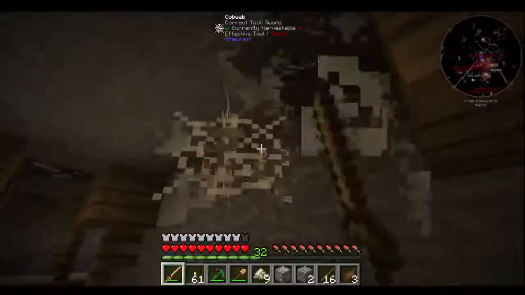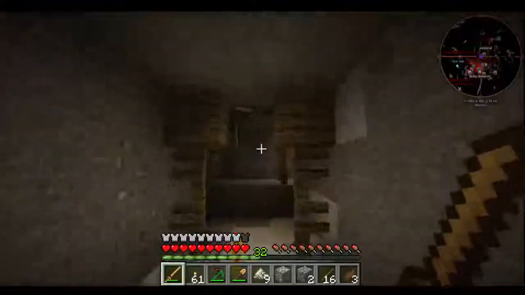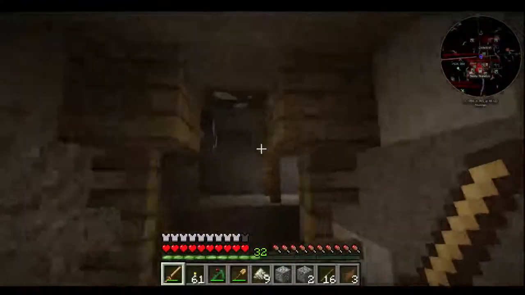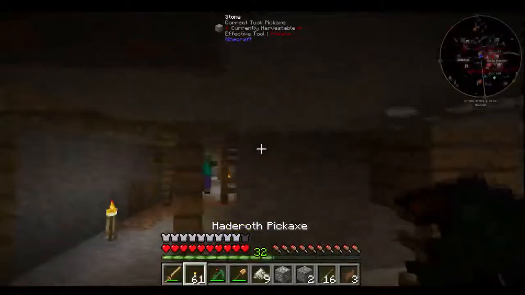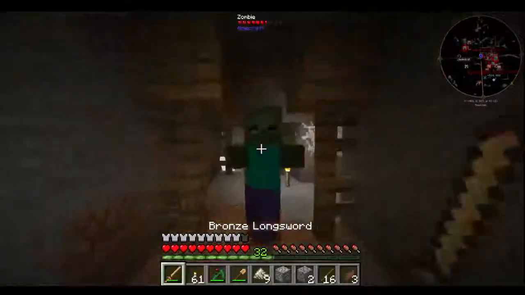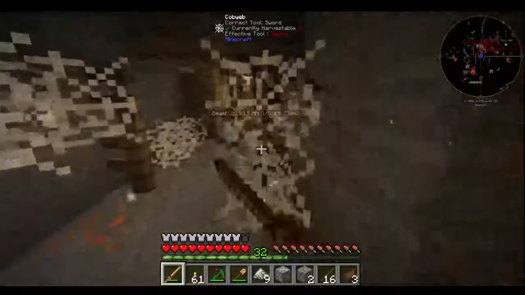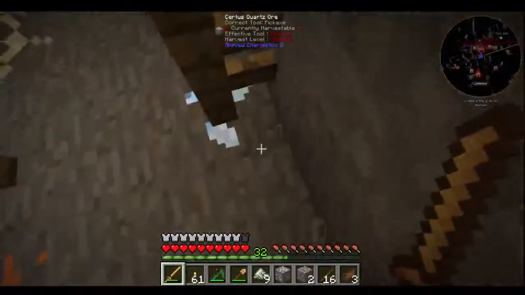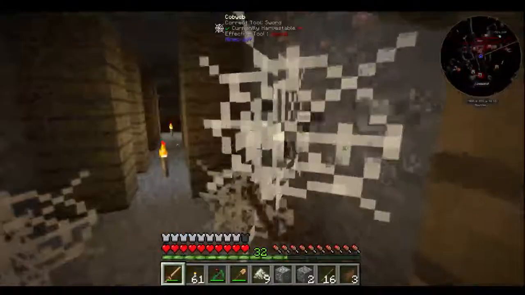I'll get you. I'm running out of space. I'm gonna have to go back to my base in a moment. I'll go out and get some wool. Kill you. Ah, here we go. This is where I killed one of those spider spawners. It's just regular certus quartz. I'll come back for that later.